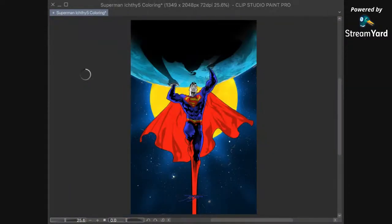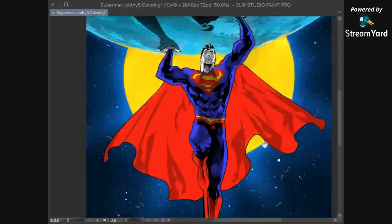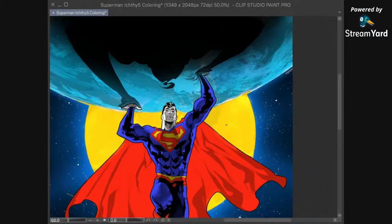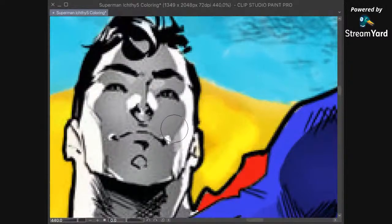Alright. I'll be checking on the chat soon, guys. I think there's not a lot to color on Superman. It's only his face and his hands. So I'll call this layer Superman skin, and go in and color him now. Let's try this color palette.